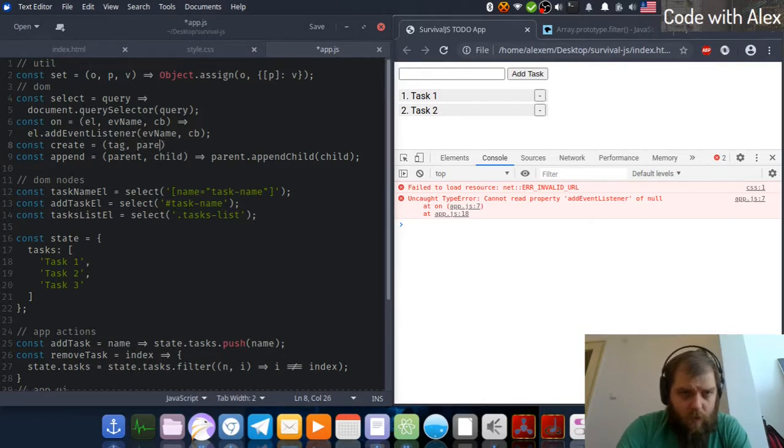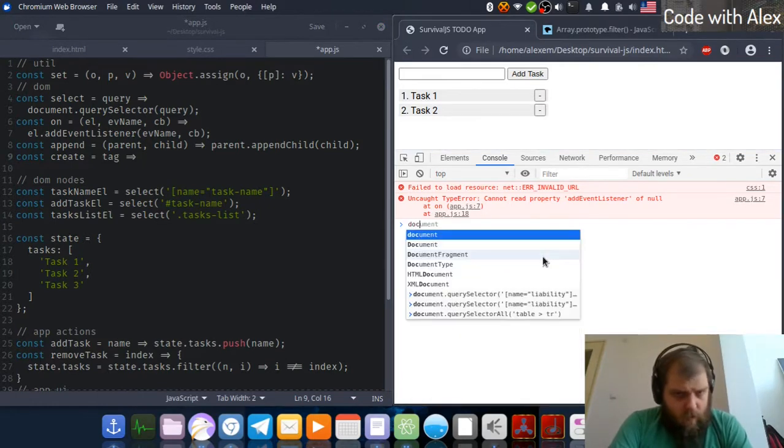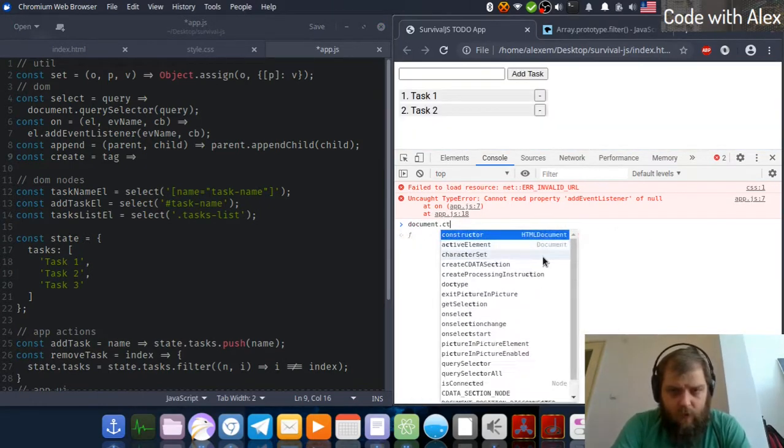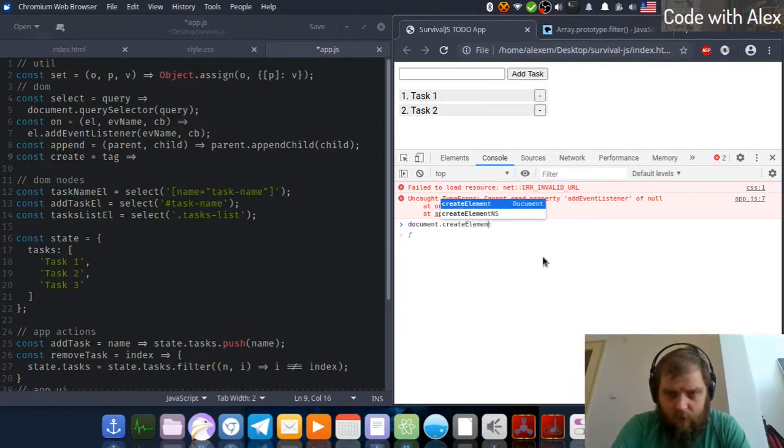Tag and parent would be optional. Document create element.